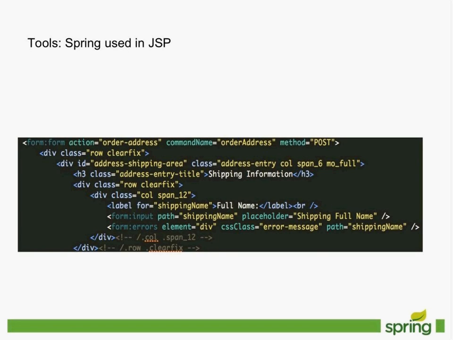We use JSPs to build this application, and we use Spring tag libs to allow us to work in those JSPs, specifically the form tag libs. This let us repopulate the forms when the form submits had failed, get the data in there back for the users, and report errors. This was Phil's first experience with the Spring tag libs, and it went really smoothly. I don't think he had any issues.